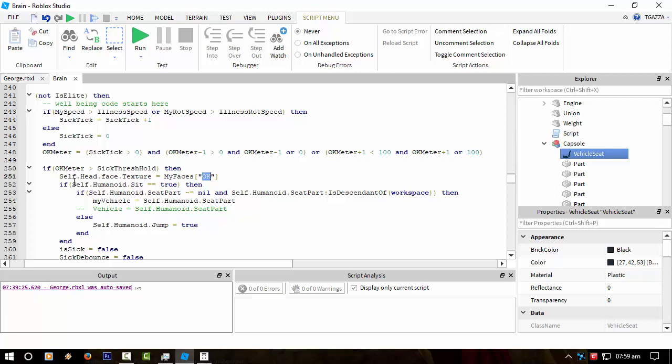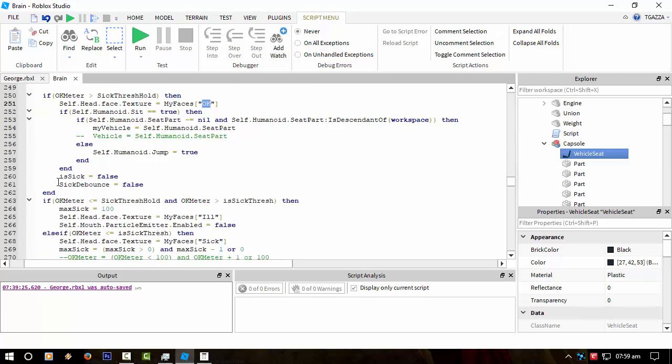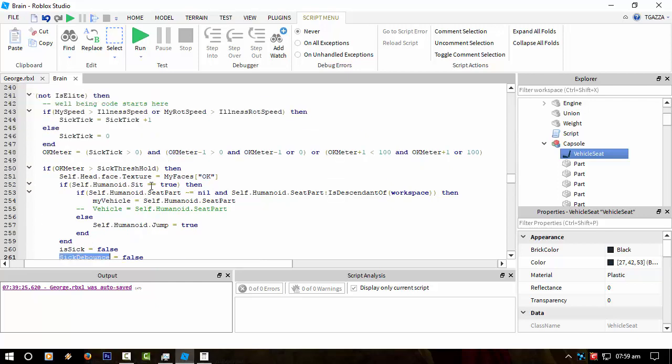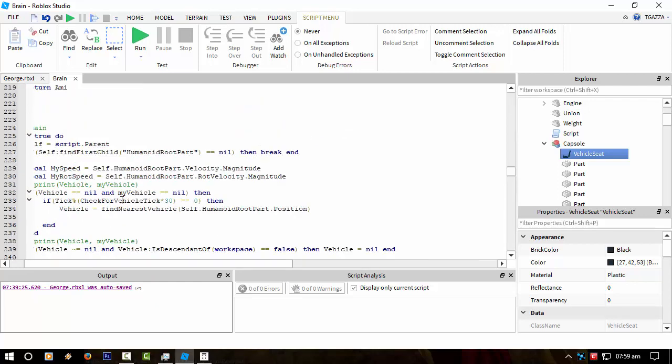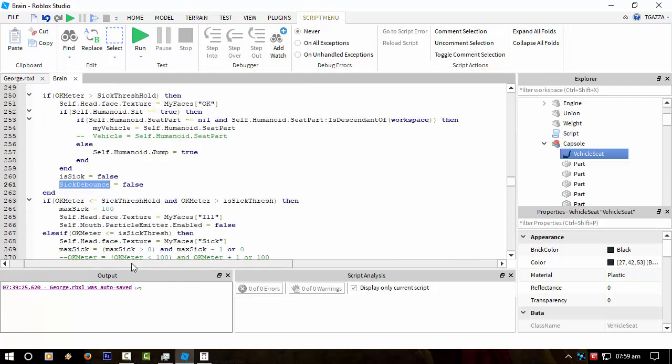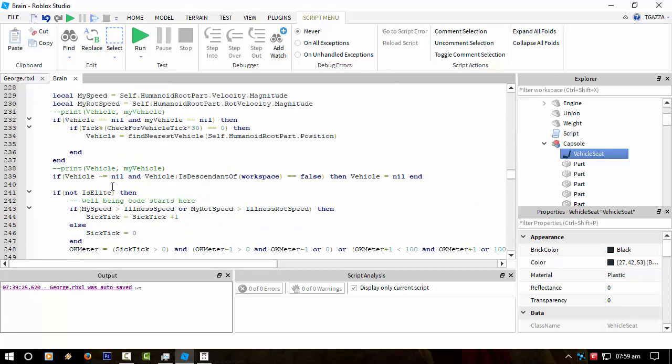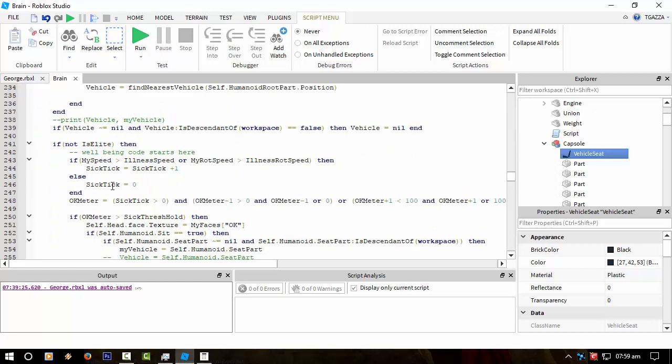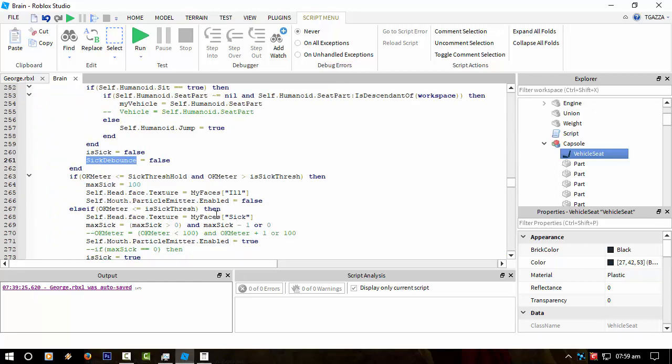And if his vehicle is not nil, then he sits down, otherwise he jumps up basically. I'm just setting a few flags. There's that sick debounce basically. So I'm setting it false there, but I'm setting it true somewhere else, I think further down somewhere.